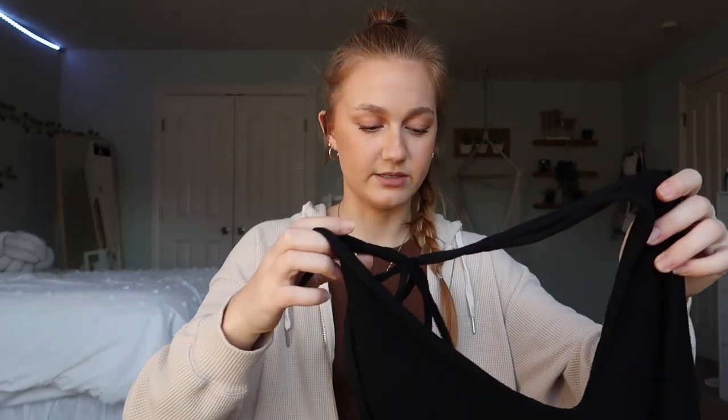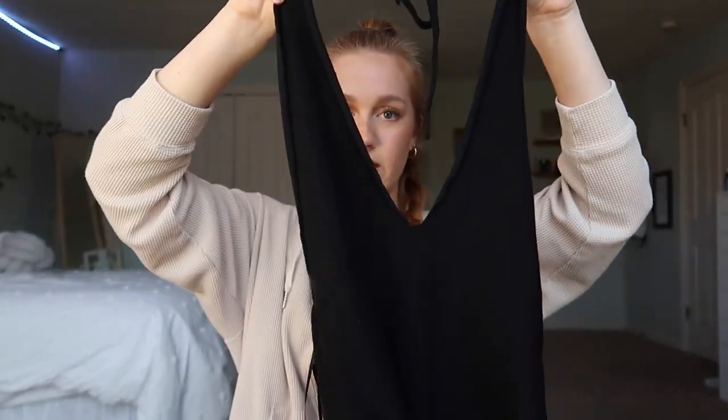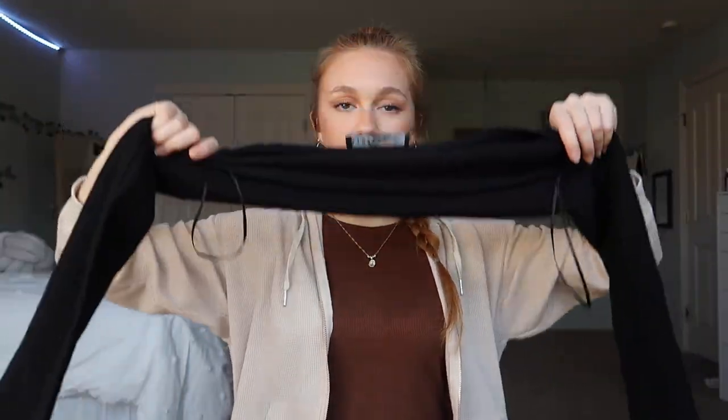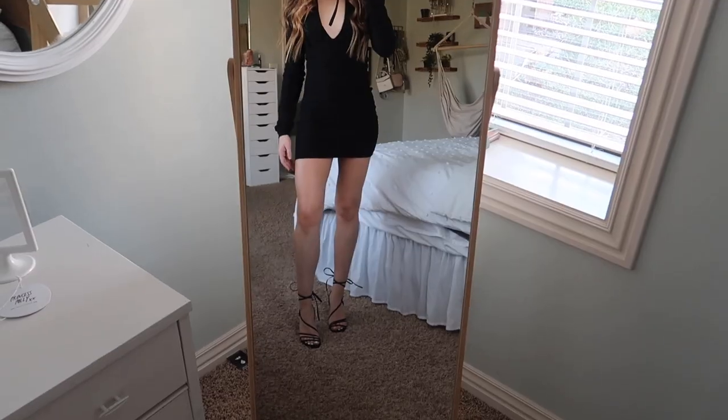The last two things are dresses. The first is a really basic one you've probably seen all over — very Pinterest-looking. It comes as two pieces, which is nice. It's a short mini black dress with a halter neck that goes around your neck and swoops pretty low. The other piece is literally just sleeves that you put on — it looks funny on its own but once it's on you can understand it.